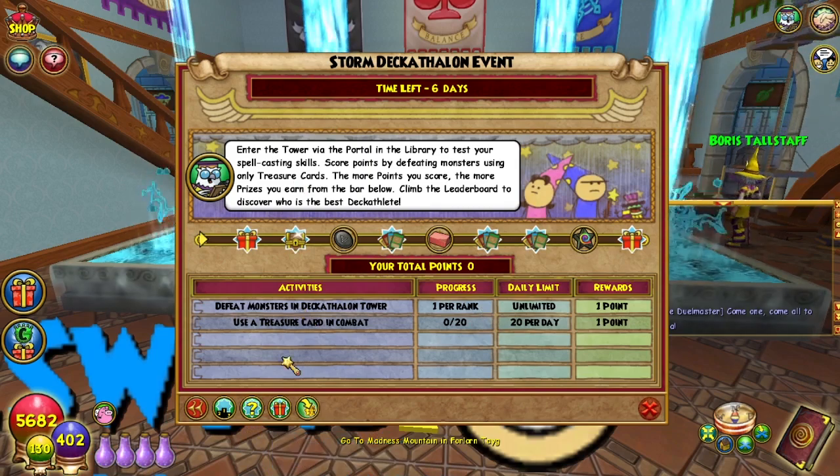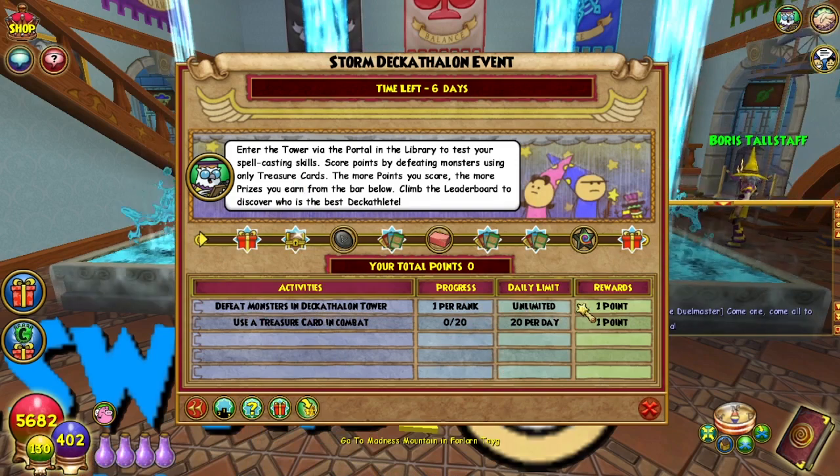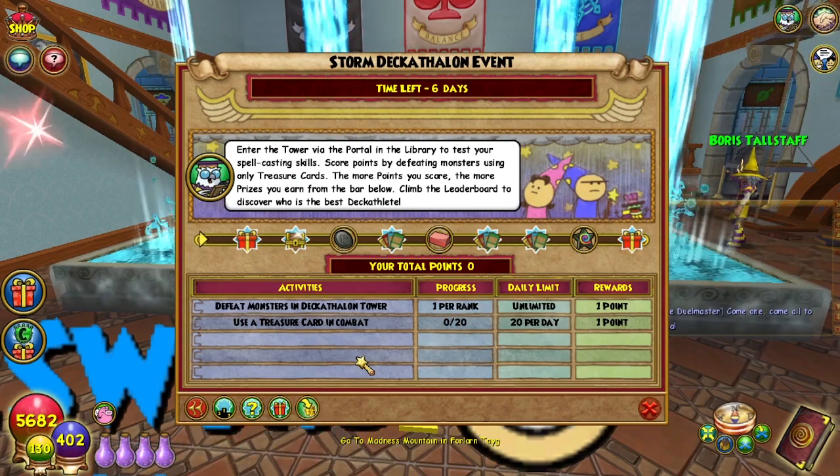There are 2 ways to get points for this event. Defeating monsters in the Decathlon Tower is 1 point per rank, and it's an unlimited daily amount. Also, using a treasure card in combat, you can do up to 20 per day and get 1 point each.